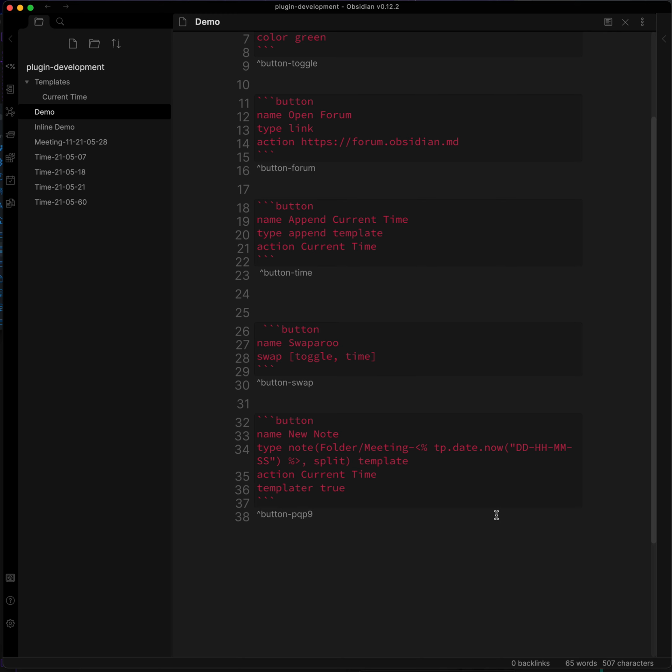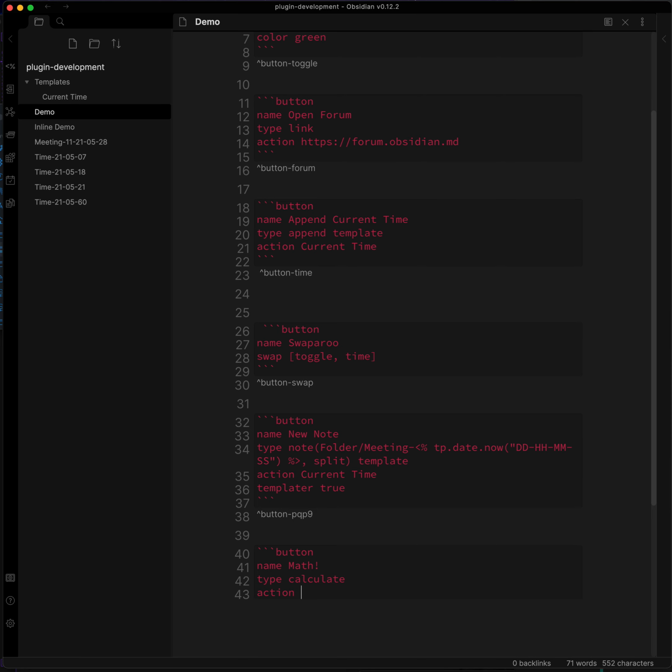Finally, there's been a few updates to the calculate button. The calculate button lets you do math, which is freaking awesome. Everyone loves math. And that's a button type of calculate. And then the action is the math you want to do.